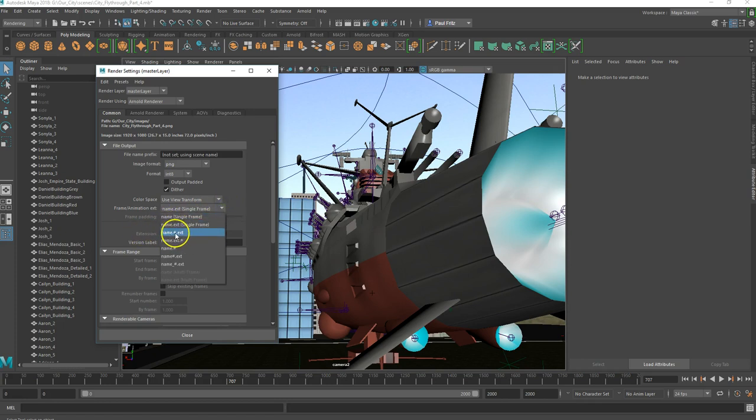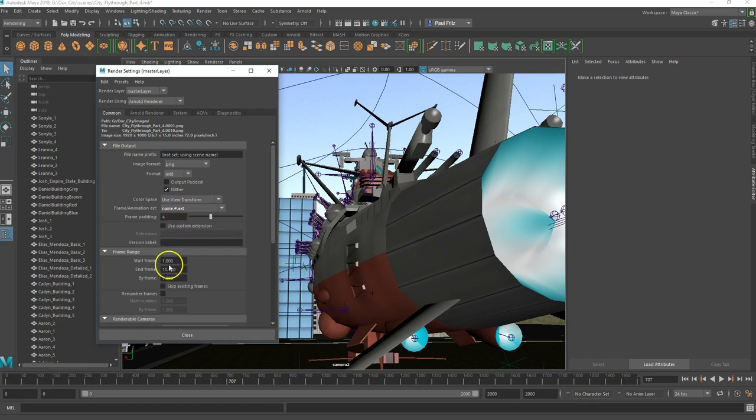hashtag, extension, or pound sign, or sharp sign, whatever you refer to this little hash looking thing here. There are some other choices as well. I like making sure that we have extension at the end, mostly because when we do that, the software that we're using will most likely recognize what we're trying to do, especially if we're using Premiere Pro. It won't recognize numbers at the end. All right, so I'm going to pick that one.